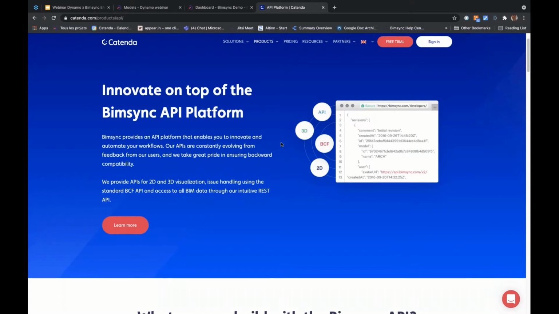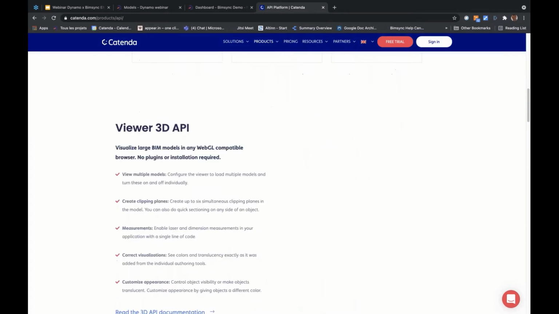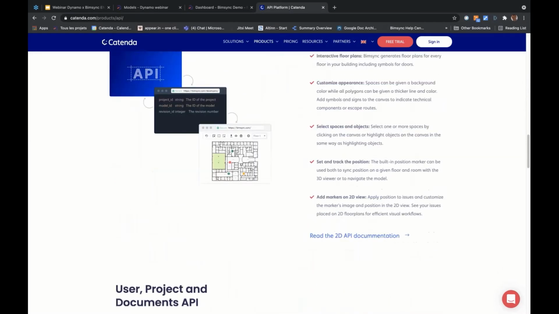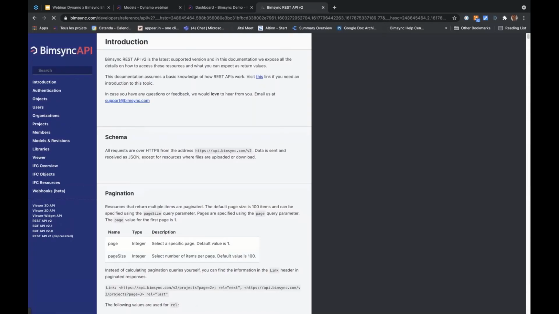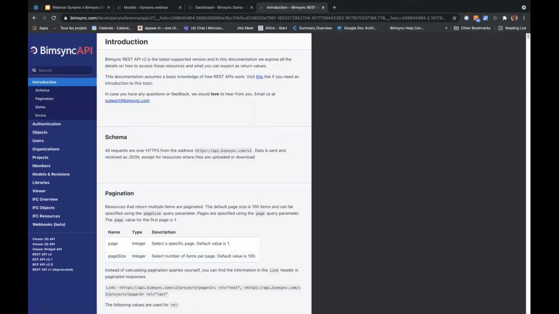So the API is divided into areas such as the main and core REST API. You have the 3D viewer API, the BCF API, and the 2D viewer API. And if you scroll down to the documentation, you will find online everything you need to learn and use our API.